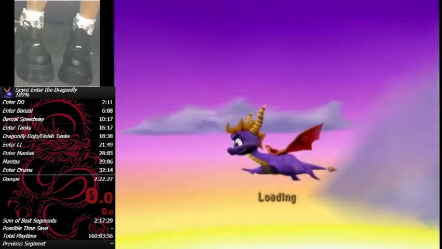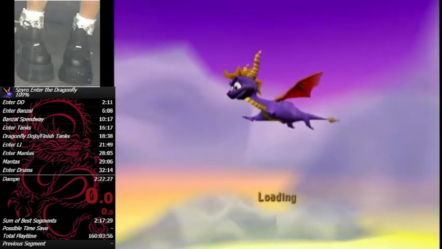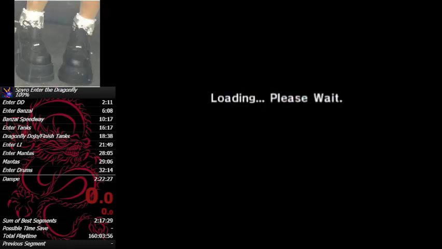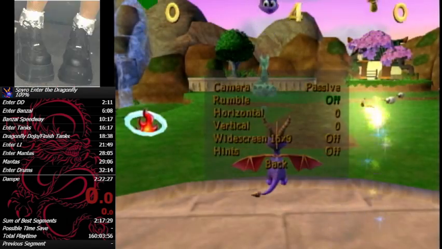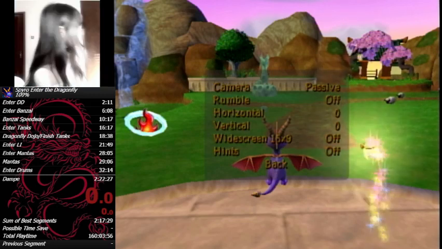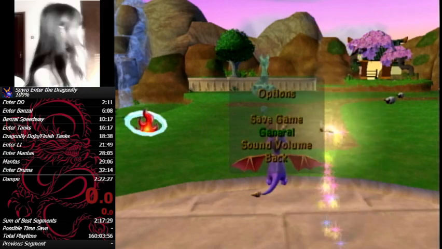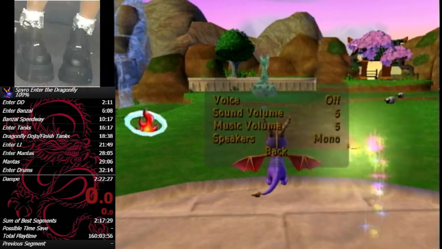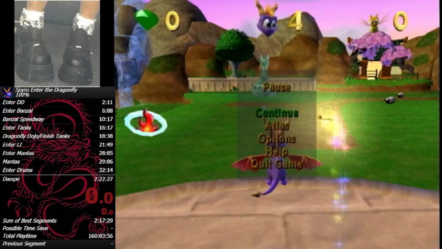There are a few things you have to do before starting the run, but I already did them on this file. Basically, you have to turn off hints and voices, then reload into the game and it'll be off until you restart your console. I like to turn off rumble, but that's personal. Definitely turn off hints and voices, that's really all that matters. I also usually play in mono because I heard that can save time in some games. I don't know if it does in this game, but no harm in doing it.